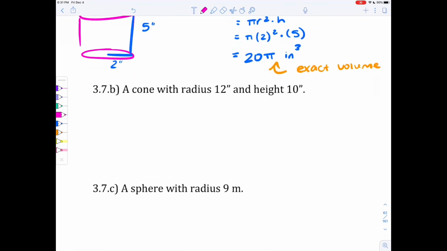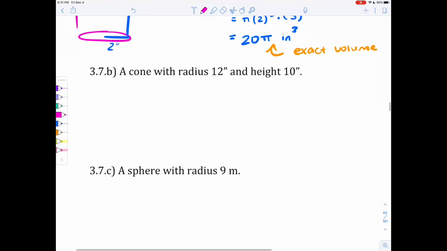I'm going to draw myself a cone that has a radius of 12 inches and a height of 10 inches. Not to scale, but I'm just going to give myself an idea as to what's going on. My pro tip to you is to try these other examples now that you've seen a little bit. See what you can do if you're feeling it. If you're not feeling it, that's okay, you can wait a little bit. But we encourage you to try all the things and see what you can do.